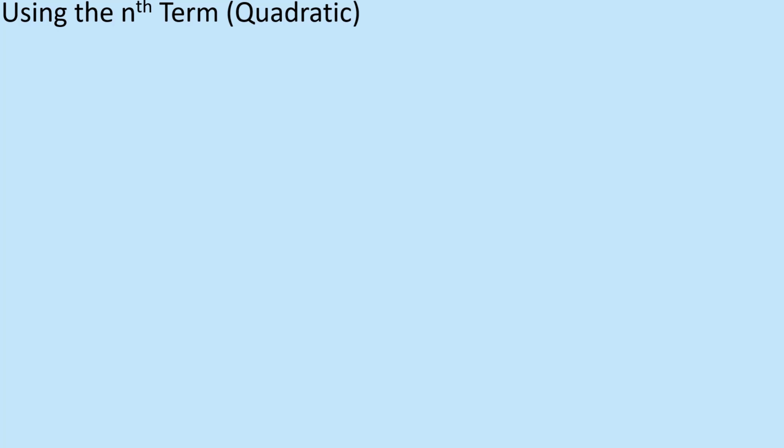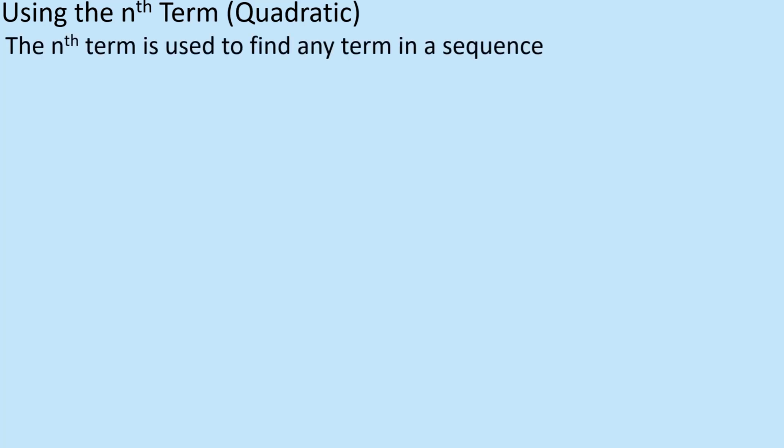Hi there, we're going to spend a very quick lesson looking at using an nth term, specifically a quadratic nth term. It's very similar to using a normal linear nth term sequence, but it's worth covering off just to make sure that what you do is accurate, and of course that you are careful when you are doing it. So the nth term is used to find any term in a sequence.